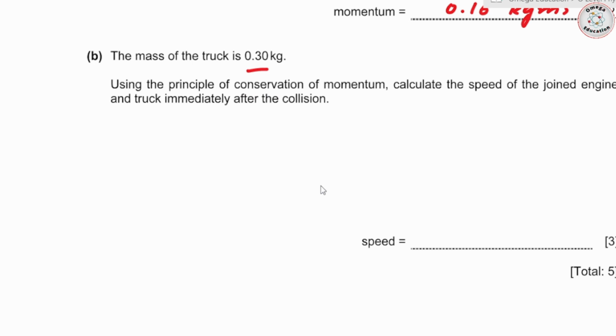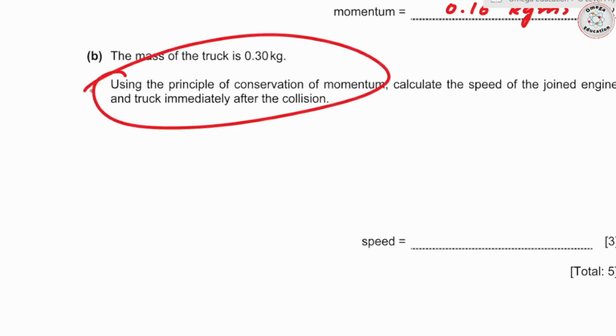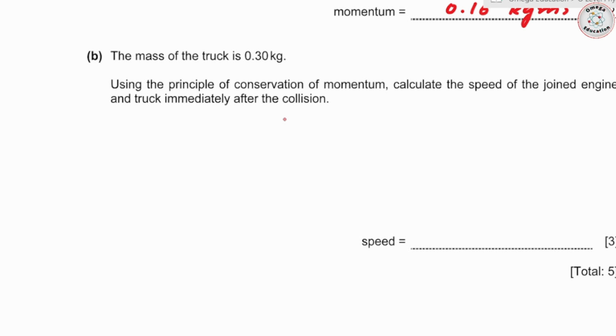Now, this is the interesting part where you have to apply the law of conservation of momentum. I mean, they have mentioned it explicitly as well. Sometimes they don't mention it. You have to just find it out by yourself, that you'll need to apply the law of conservation of momentum. The law says, if you remember the law from the toolbox, the total momentum before collision equals the total momentum after collision in an isolated system. All right, and all the systems that you get will be isolated systems. So total momentum before collision equals the total momentum after collision.